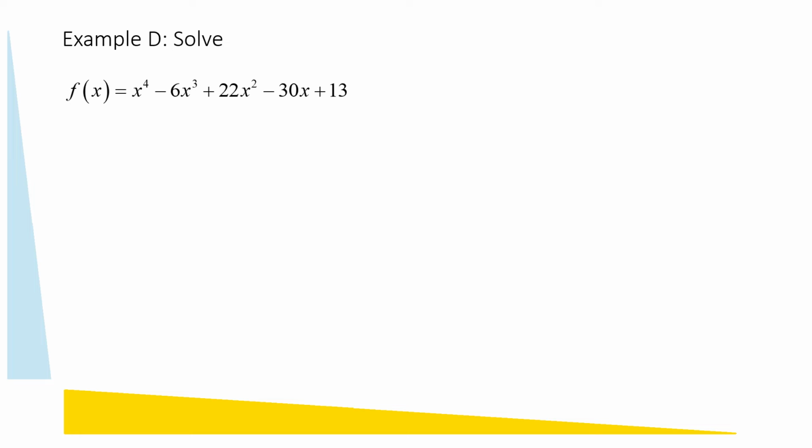But the first thing I want to do here is P is 13, Q is 1. And so my possible real rational zeros are going to be positive and negative 1 and positive and negative 13. So I really only have 4 choices, which is nice because I'm going to have 4 solutions. And because that leading term has a degree of 4, I have to do synthetic division twice successfully before I get to a trinomial that I can factor.